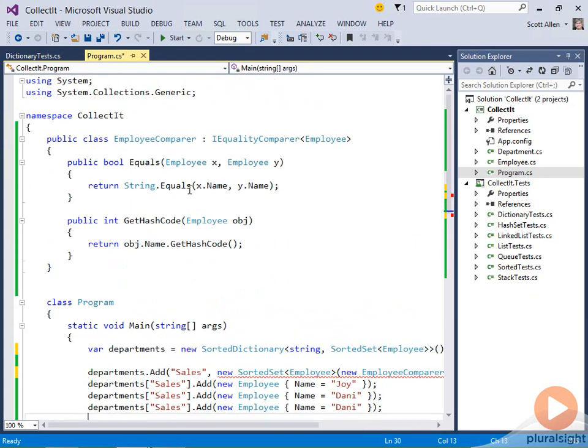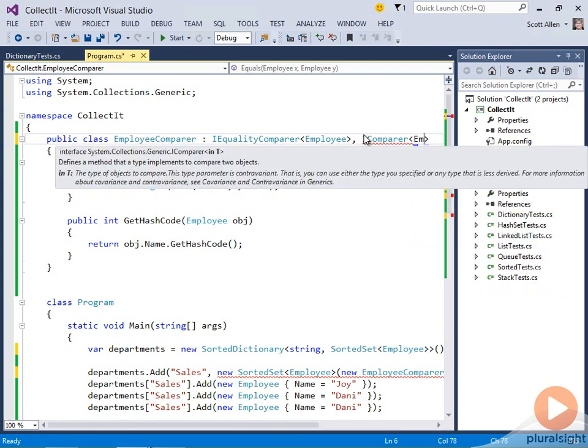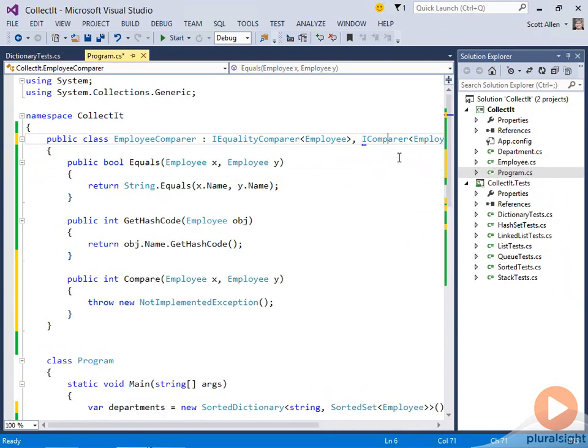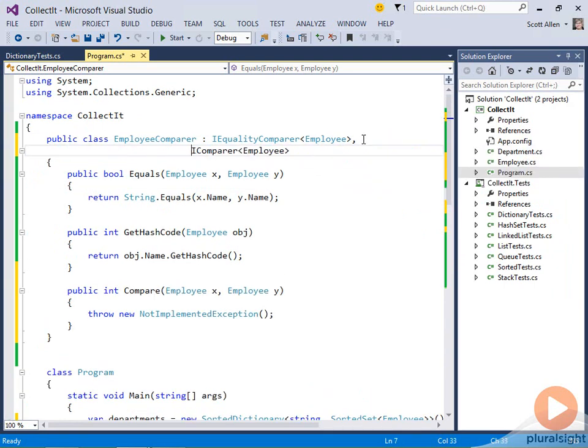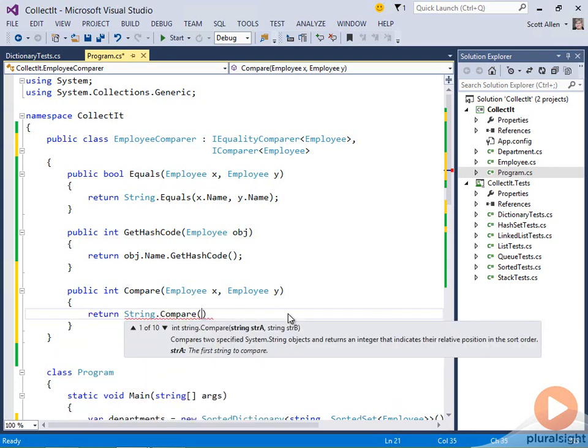And what I could do is continue using my employee comparer. I'm just going to have it be an IEqualityComparer. Maybe I can use that somewhere else. But I also want it to be an IComparer of Employee. And let me have Visual Studio implement that interface, bring this down to try to keep everything on the screen. And the method we have to implement now is the Compare method. That's what an IComparer does. And again, what we want to do is compare employee objects by their name. So I'll delegate the work here to the string.Compare method. Please compare x.Name to y.Name.